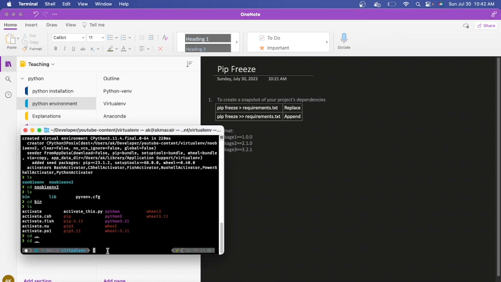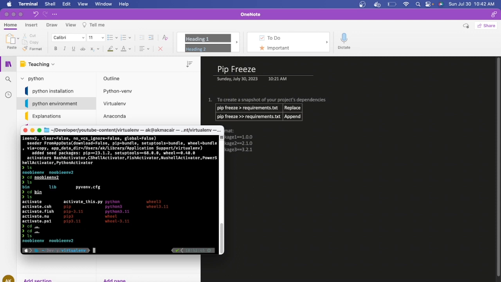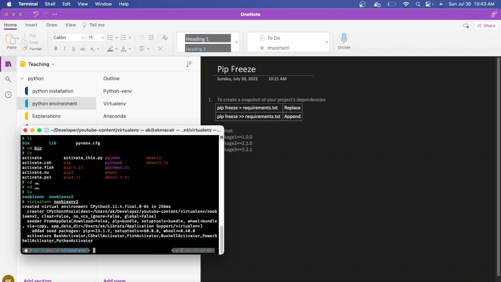So to do that, let's go ahead and list our project directory, and we're going to activate our virtual environment. So let's go back and activate this one, for instance. Oops, that one was creating.